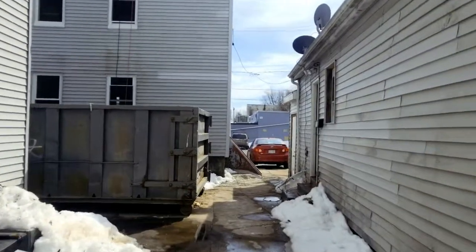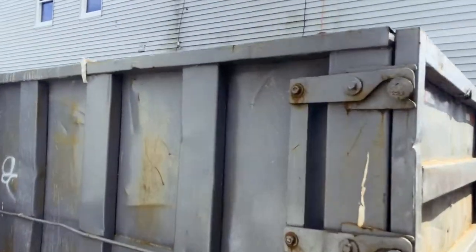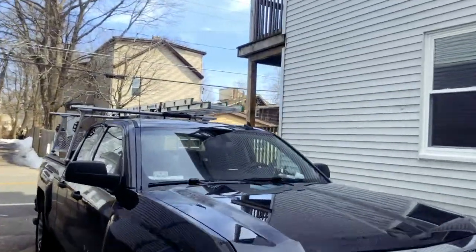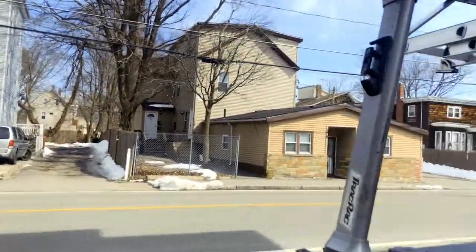To save space on this project, we actually use those wall-mounted HVAC mini-split units. They're electric units, and they're rated down to negative 40 degrees Fahrenheit. So they're really space efficient. They run on electricity because this particular property does not have gas service, and they save a lot of space because you don't need room for a big clunky mechanical closet.